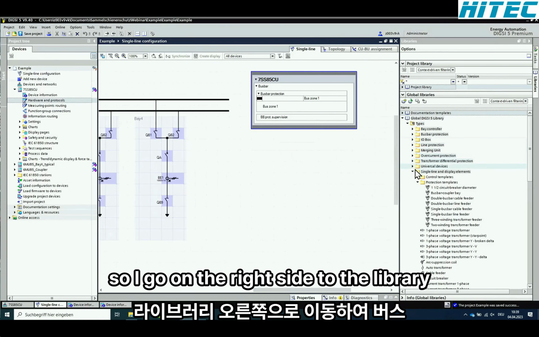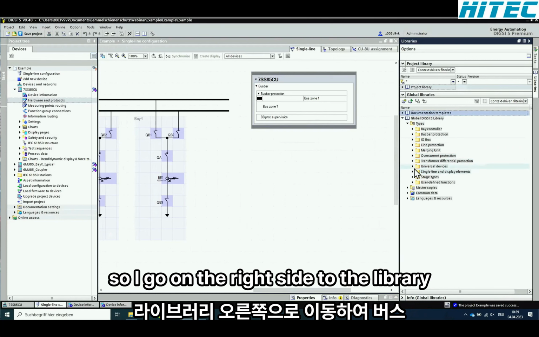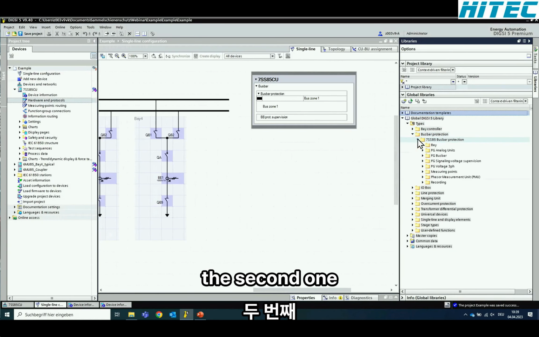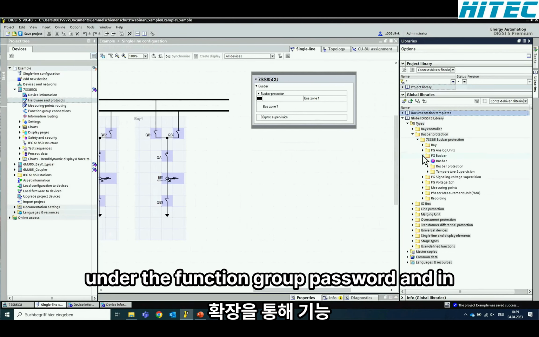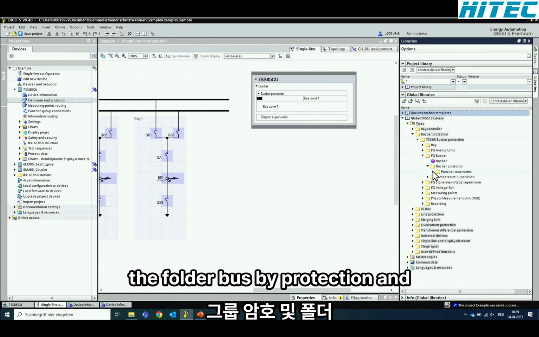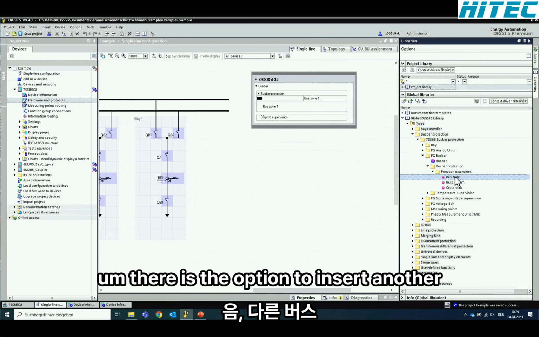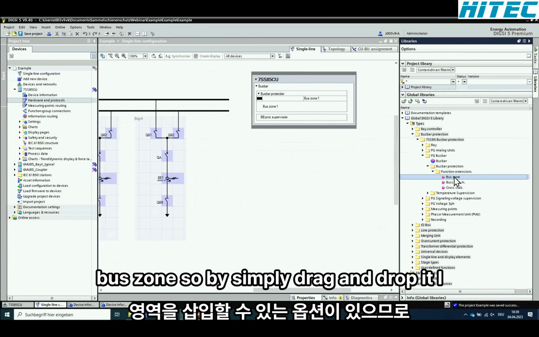So I go on the right side to the library and navigate to our busbar protection, the second one. And under the function group busbar and in the folder busbar protection and function extensions, there is the option to insert another bus zone.